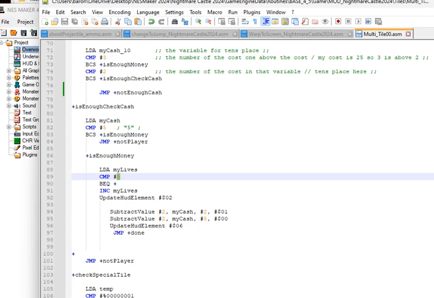Checking my lives. Checking if you have 9 lives. If you have 9 lives like a cat, it's not going to do anything. It's going to go to the plus, plus not player. My lives, update HUD element 2, etc. It should check my lives first again, just like the other thing, because if you don't have my lives, then it can't do that anyway.